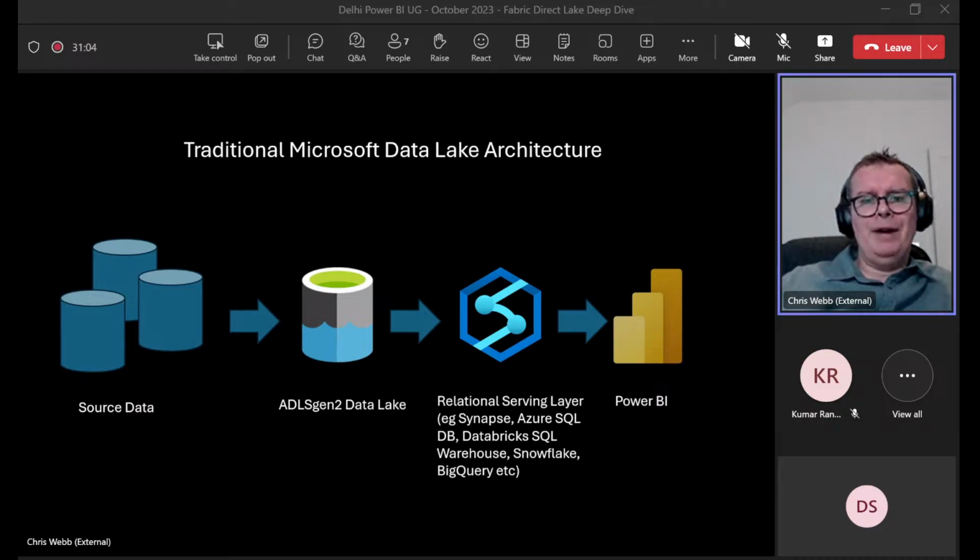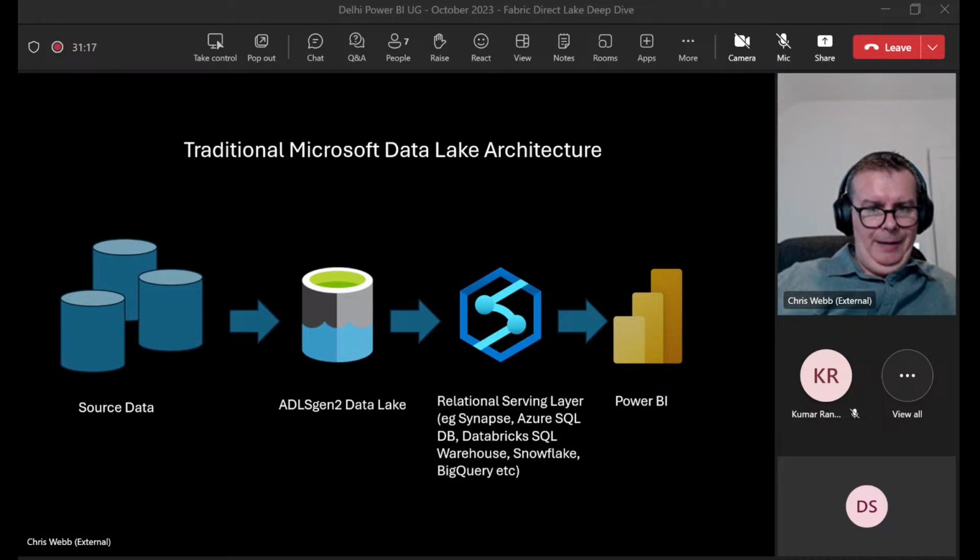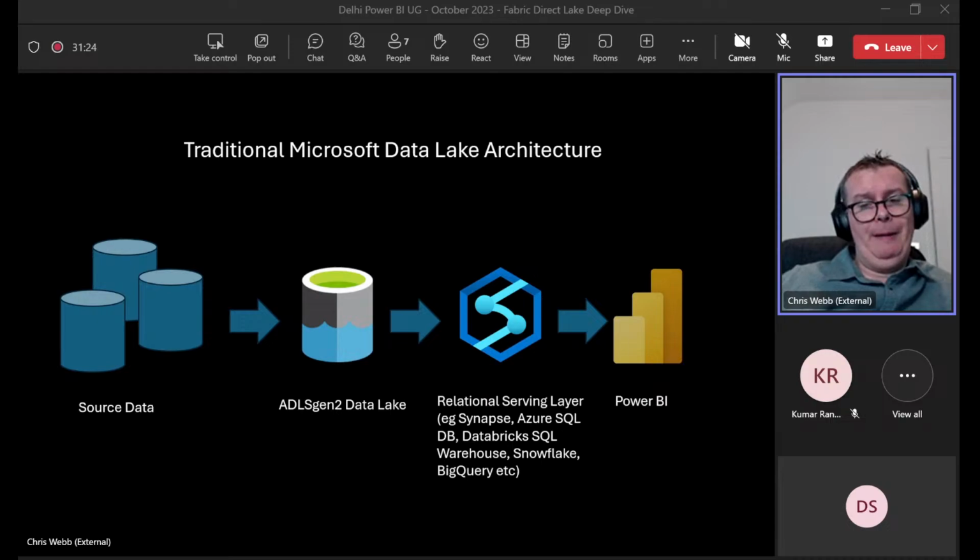This is a very, very, very typical architecture that I see when I talk to customers. You have your source data, you load the data into your data lake or your data lakehouse, which is typically ADLS Gen 2 storage. And then you want to get it into Power BI. But in between, you have a relational serving layer.